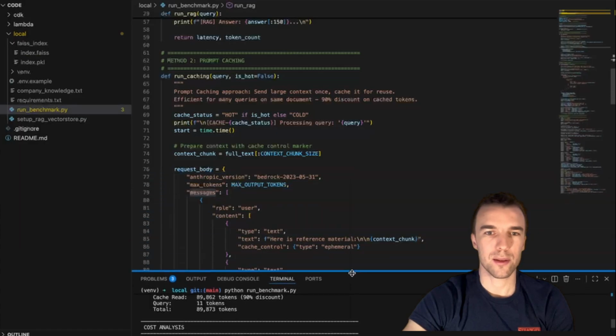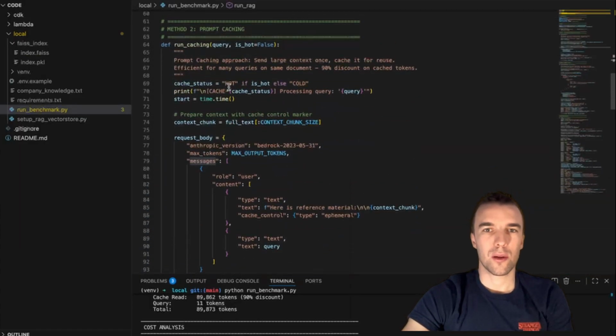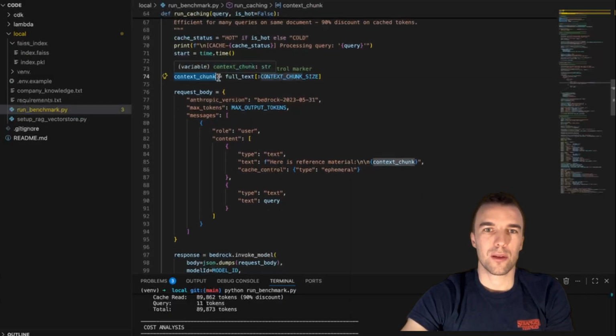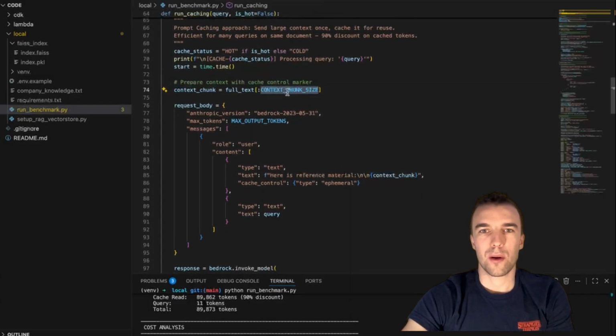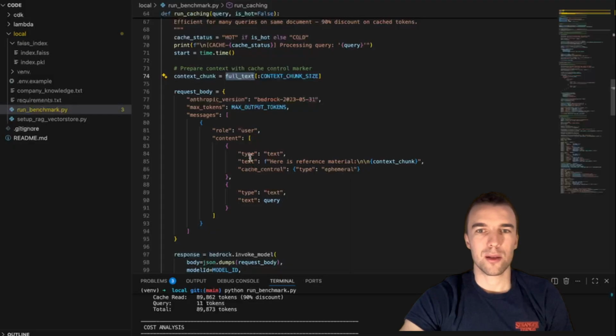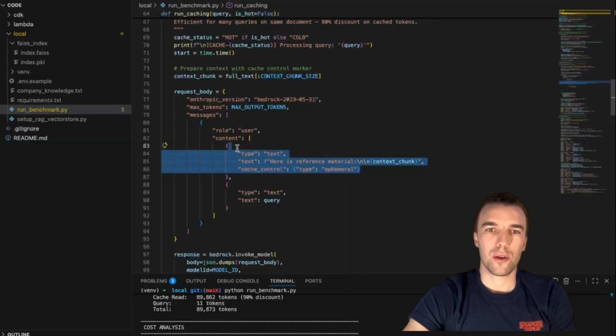And let's look at the second method, which uses context caching. Here what we do, we generate our context chunk from our full context, which is our document, our full text, and we simply pass it to the model with a special parameter called cache control. This is how we tell the model APIs that we want to save this context for caching.